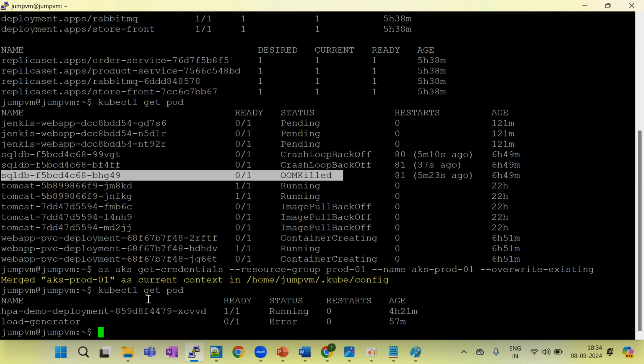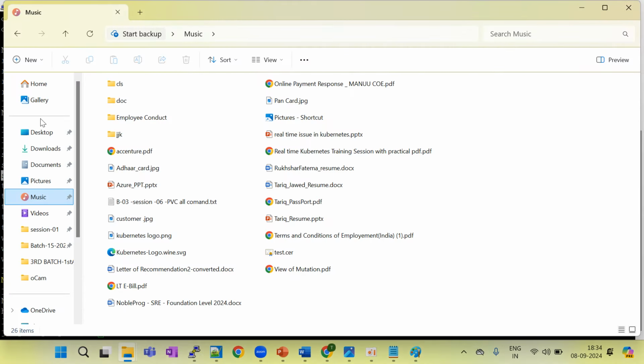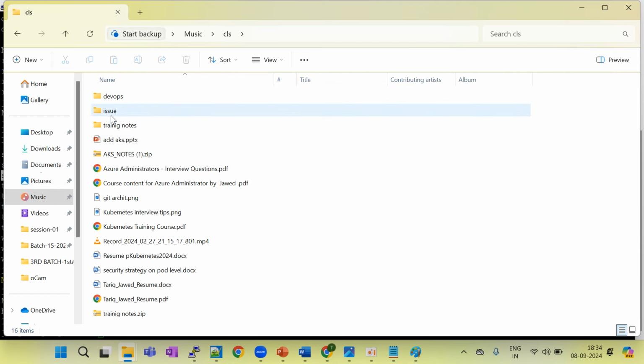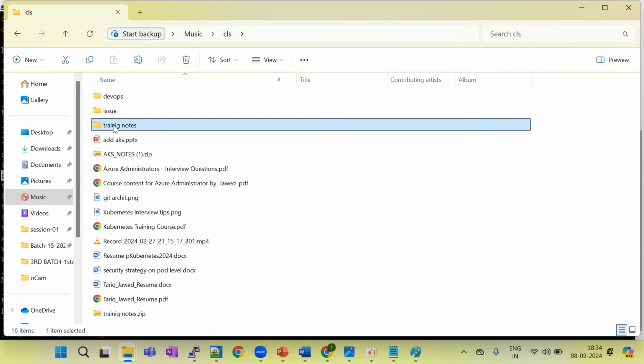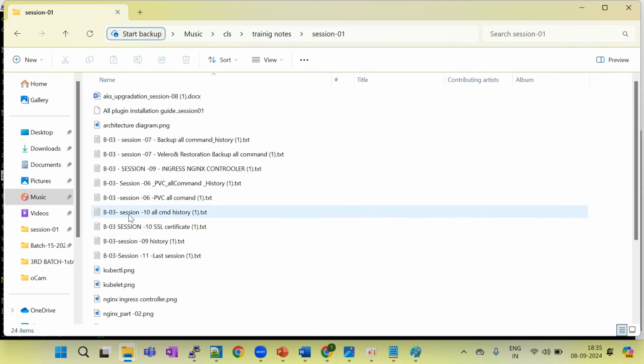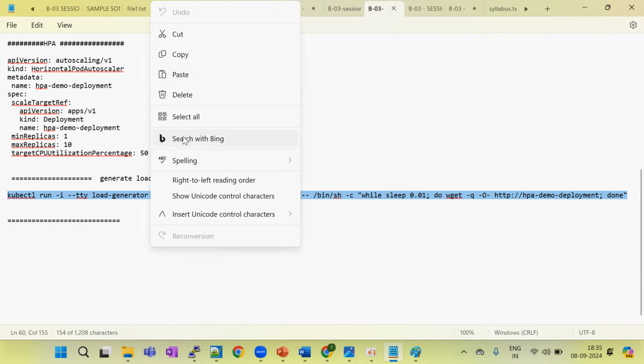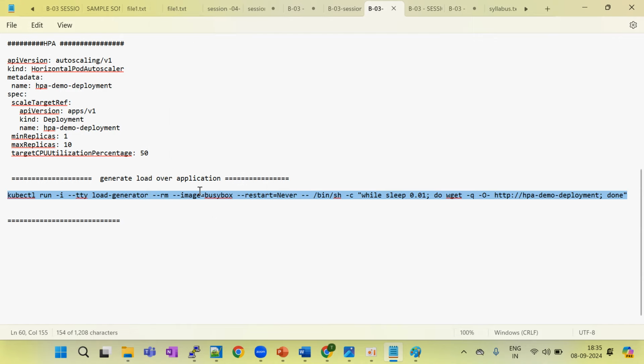We have to set up the HPA on the deployment level, and now we have to increase the traffic. Let's see what happened. So this is the command to generate the load over the application.